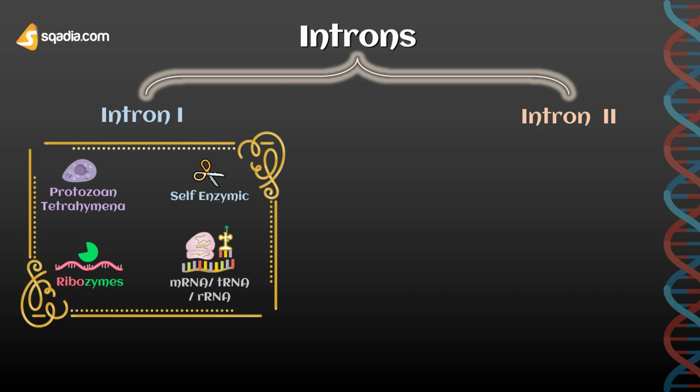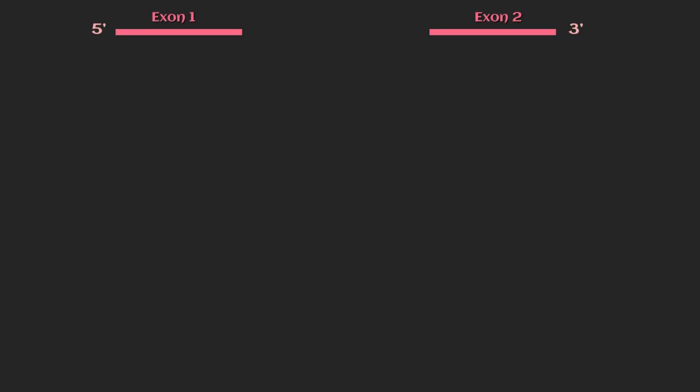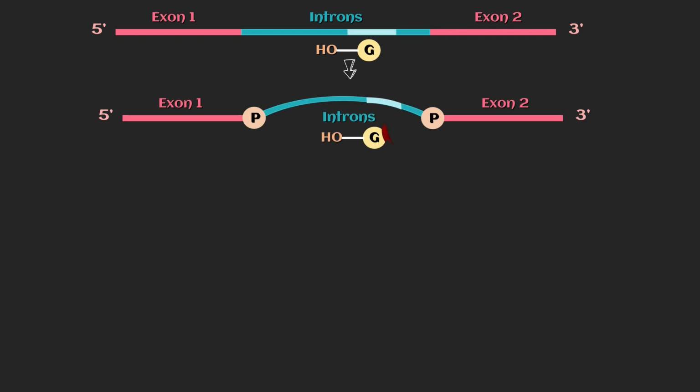Now, moving into further details, let's discuss the self-excision process for Group 1 introns. Chemically, two reactions take place. These involve the exons and intron, and the hydroxyl group and guanosine. While there is an active site within the intron, in the next step, there is an interaction between a free guanosine, symbolized as G, which acts as a cofactor in the reaction, and the primary transcript.